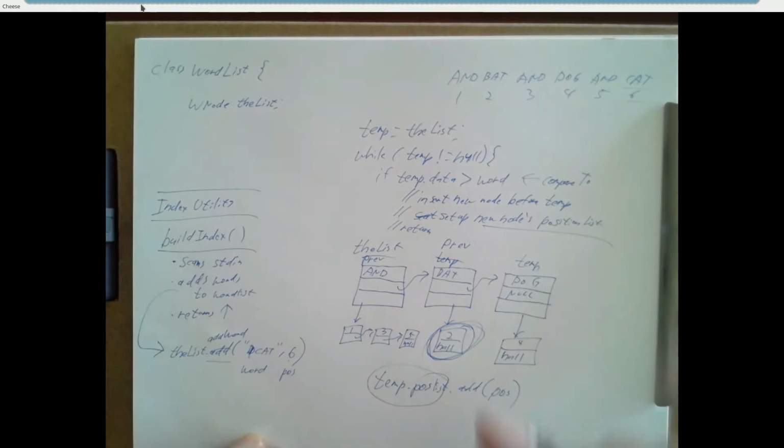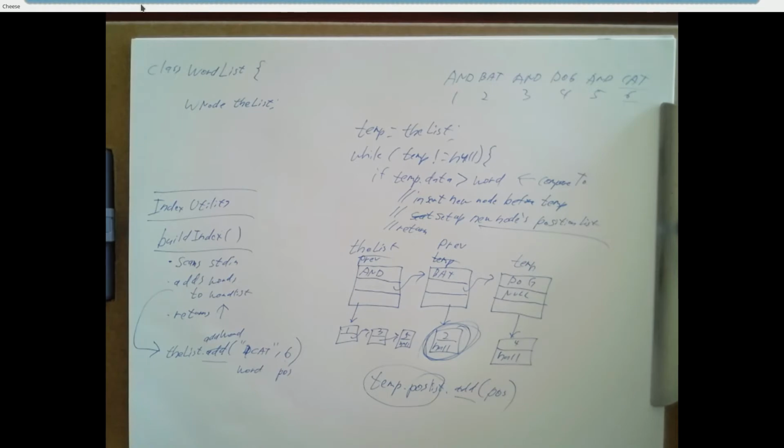And that class of linked list of integers comes with an add method that will march through the stuff you were doing yesterday. It will march through, find the last node, stick it equal to a new node. Or if the position list was empty, right? But the position list won't ever be empty if you do it like this. And you can always stick it right at the end because you're never going to have a number smaller than what's already there, and that will keep those numbers in increasing order because every time that you call this, position has been increased in your build index method. So the words you have to do some work to alphabetize. The positions, if you just put it on the end, it's always going to be in increasing order.